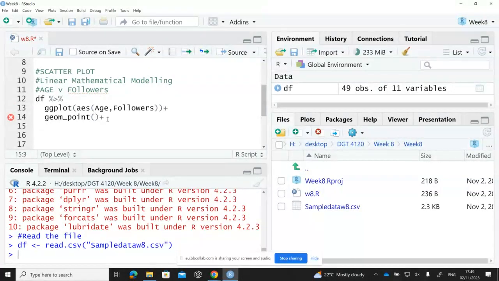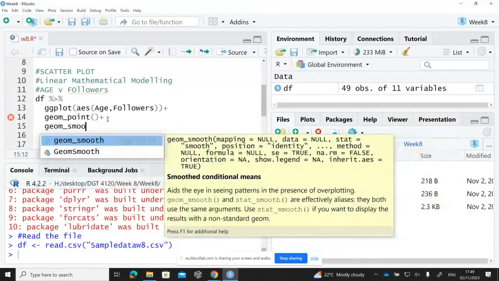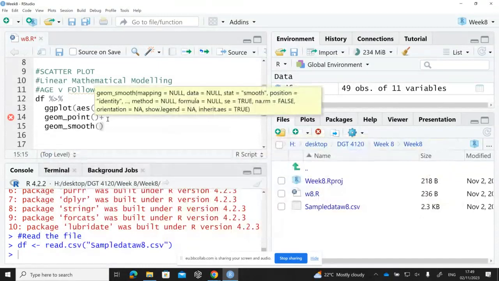This is the new bit. For the scatter plot, we need something called geom underscore smooth. So this is the new bit, geom underscore smooth. And in this one, you write down method equals lm.